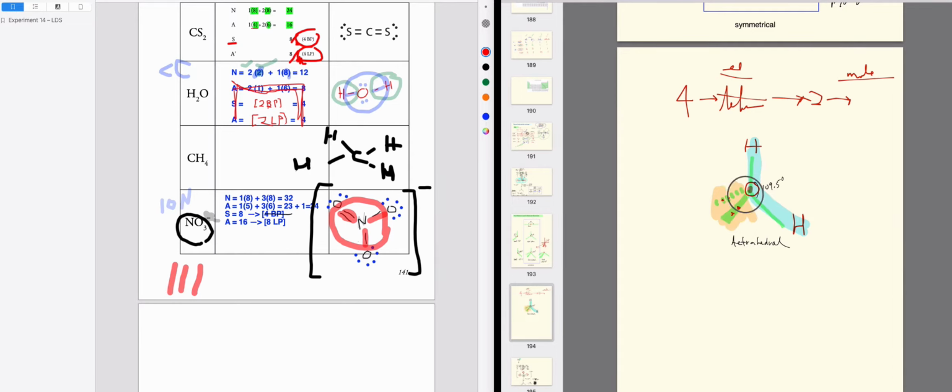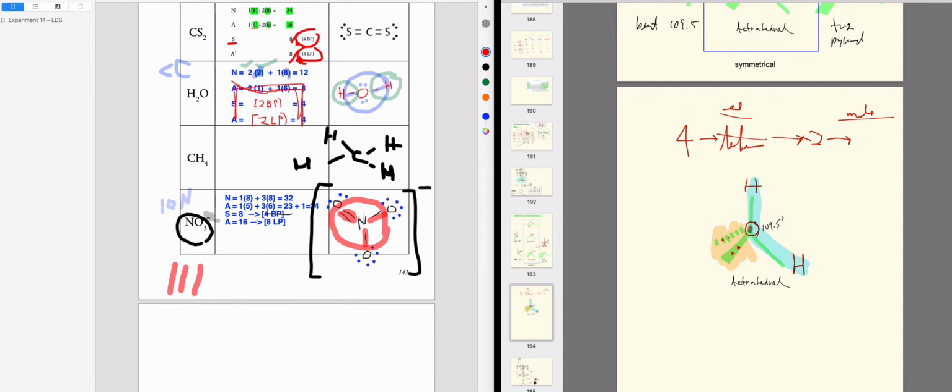So the molecular geometry is like a boomerang. We have a name for that, and it's called bent. And because that angle is 109, that's called bent 109. So let me go back and show you. Are there any questions on that so far? Okay, so let me go back and show you.